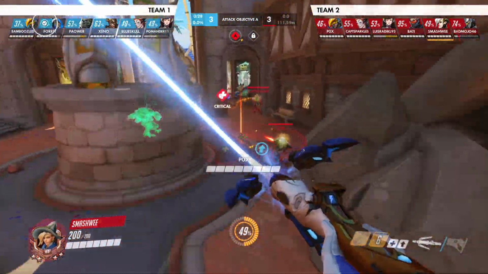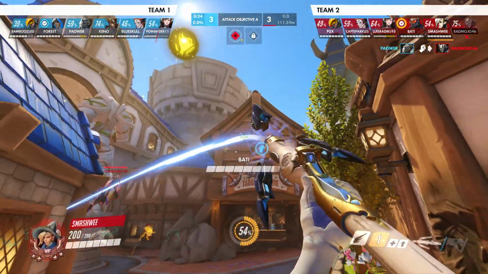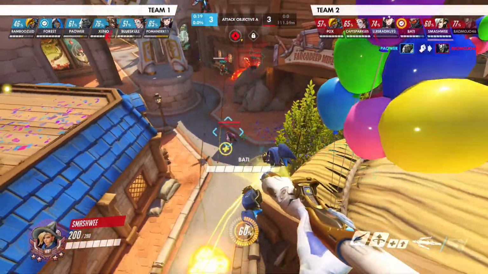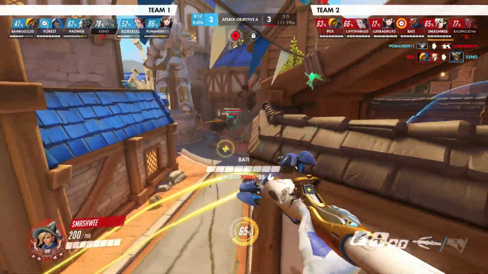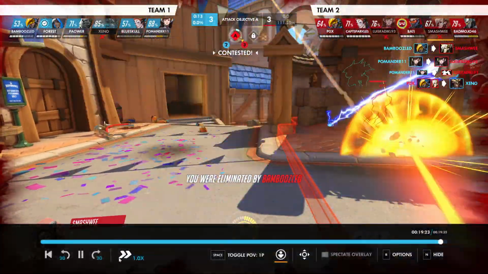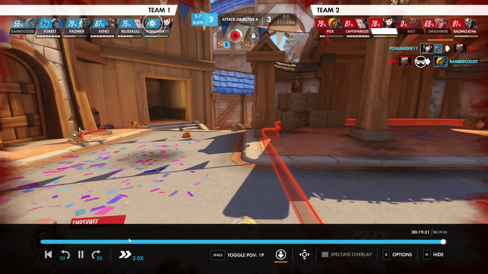30 seconds Stop now. But you do have to be careful with the Ana as well. Enchanting your damage. This might be it. Tactical visor activated. 10 seconds remaining. Yep, that's it.